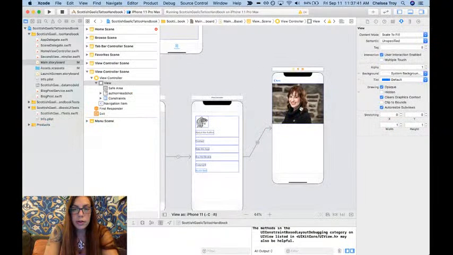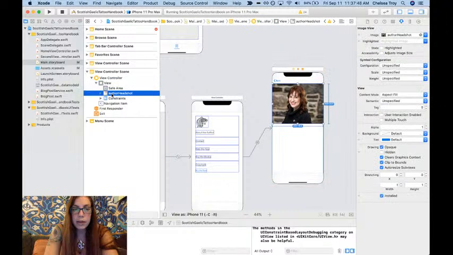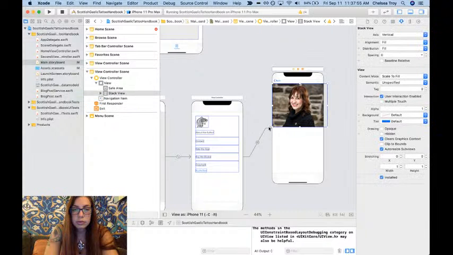So let's go ahead and do that. Here's how we're going to do that. We're going to take our author headshot. We're going to embed it in a stack view. And then the stack view, we're going to embed in the scroll view.